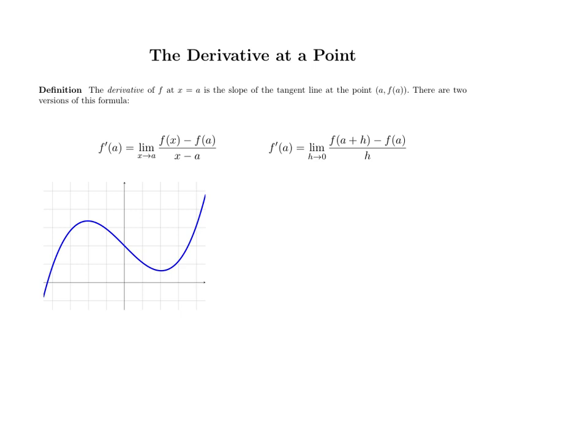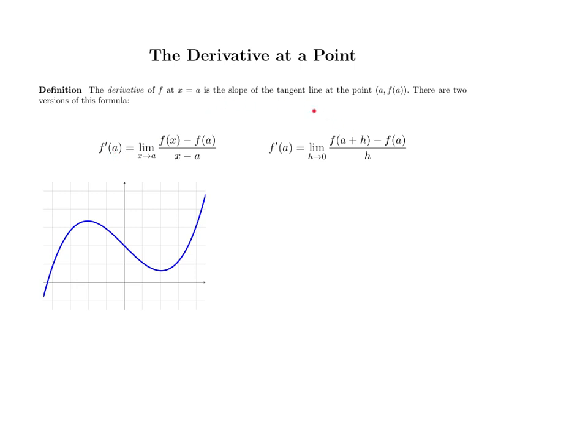When we started this class, we tried to find slopes of tangent lines, and we had to estimate them. Today, what we're going to do is introduce formulas that will find those slopes exactly, and these formulas will have limits in them. First, just a little bit of notation. If you see the symbol f prime of a, this is the derivative of f at x is equal to a. So this symbol means we're finding the slope of the tangent line at the value a.